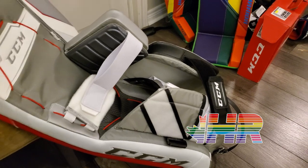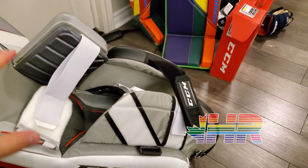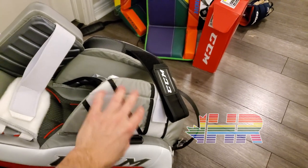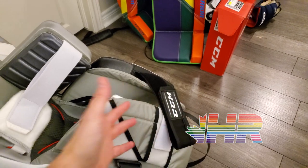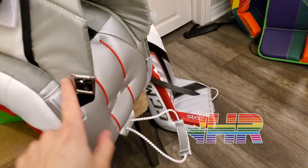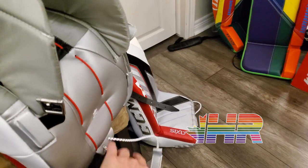These are 34s, and you'll see me landing at the bottom and almost off the knee stack. So I strapped these like they would be too small, so I tried to do some adjustments. I put this one to here, which tends to pull the pad up. I did this very loose. Everything else was really loose. I used the boot strap around the heel because this one is a heel boot strap. I didn't do it super tight though, but the heel will still pull it up a bit.